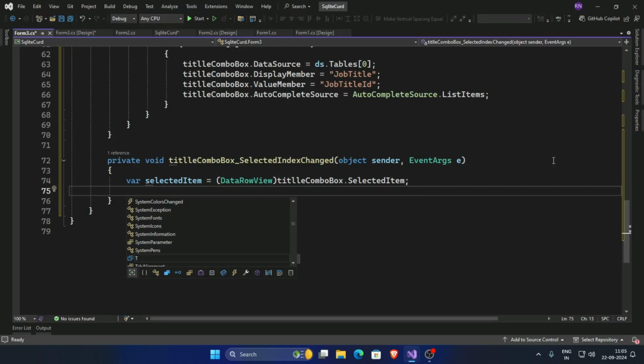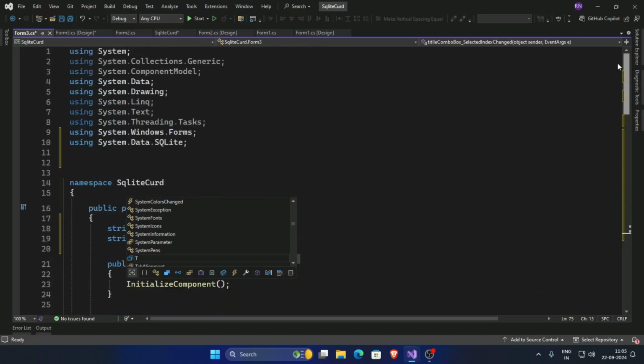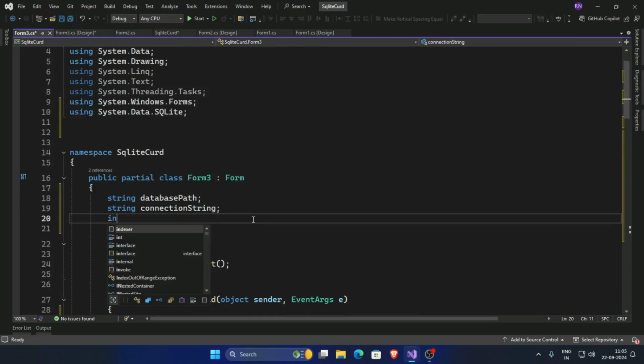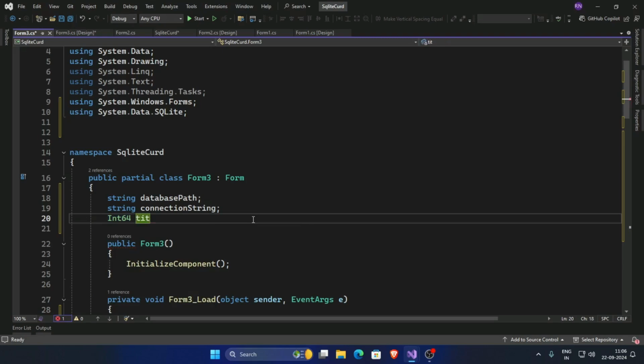So first create a variable here, title id, so int, type int64, title id.